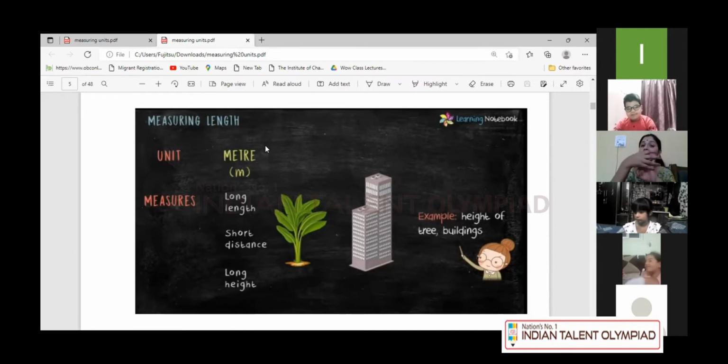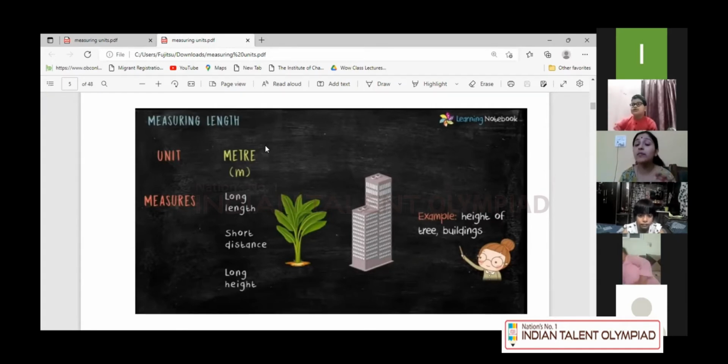What I'm saying is, till now we have learned three units, right? One is millimeter, another is centimeter, and another is meter. The meter is the biggest one. These are all like brothers and sisters. There are four units we are going to learn: millimeter, centimeter, meter, and now another is kilometer. The millimeter is the smallest one, the youngest one. After that is centimeter, then meter, and after meter, the eldest one is kilometer.